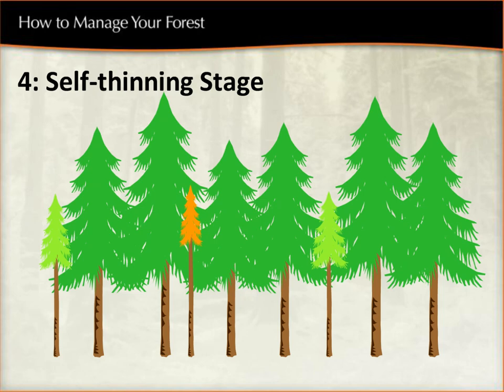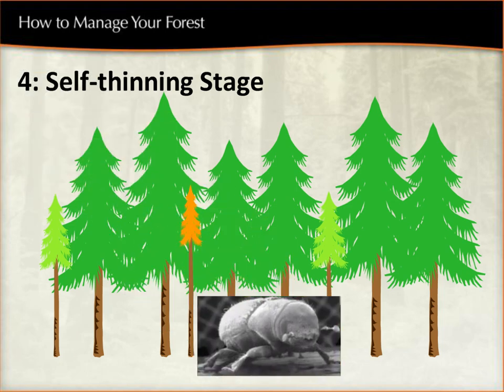When a stand reaches the self-thinning stage, trees are beginning to die from competition stress, and this is a warning sign forest managers should pay attention to, especially in eastern and southern Oregon. It might be okay if the suppressed trees die, but you should look at the rest of the trees as well. In very dense stands, even the dominant and codominant trees may be suffering from competition stress, which can make them susceptible to attack from critters like bark beetles or other damaging agents. And the trees that Mother Nature decides to kill may or may not be the trees you want to get rid of. So to be in the driver's seat, proactive management can be a necessity.